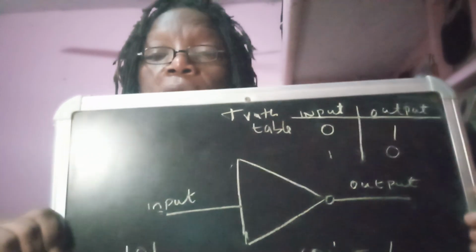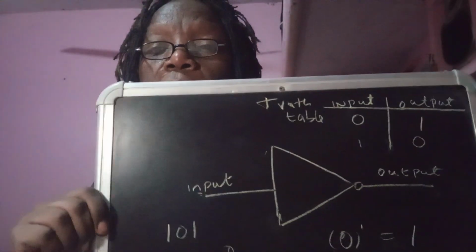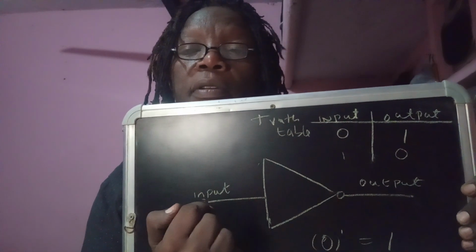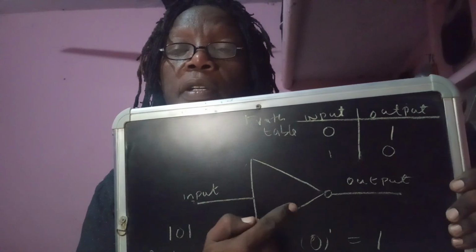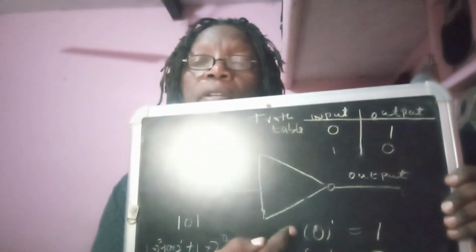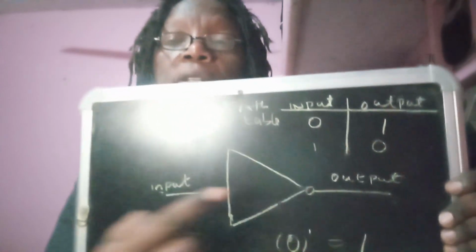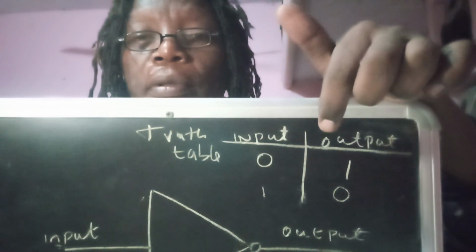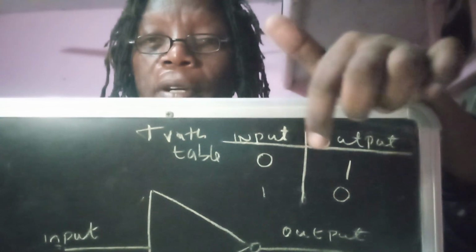So what this circuit does, I'm going to show you. Sorry, before that, I'm getting ahead. We have some symbols to illustrate some of these things. And this, you can see, that is a symbol of the NOT gate. This is input, that is output, and this is a symbol. And that is something we call the truth table. It's called truth table of a NOT gate.